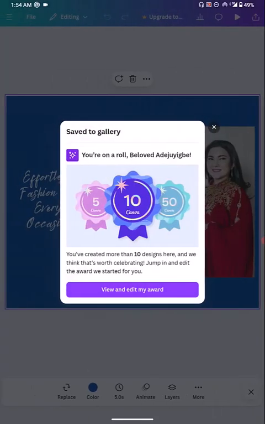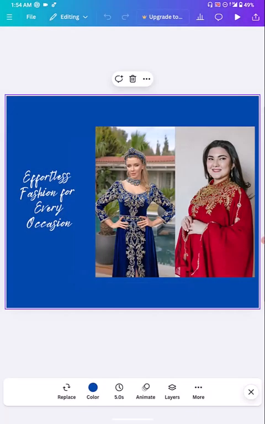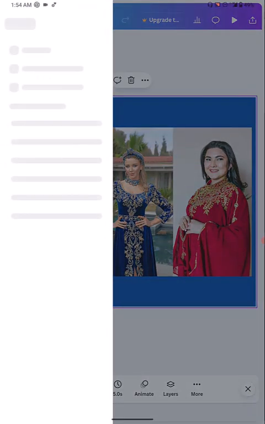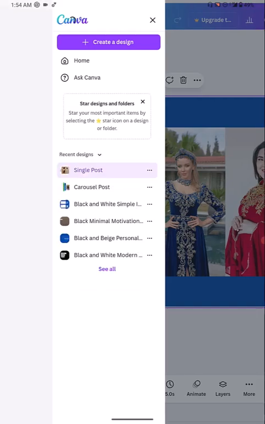So I'm going to have that posted, and from here I'll be able to post a design from Canva. It's as simple as that. And the last thing I want to do now is to export in PDF. To export in PDF, I could export the single image in PDF, but let's export the carousel in PDF, because that will be useful for our LinkedIn sharing.